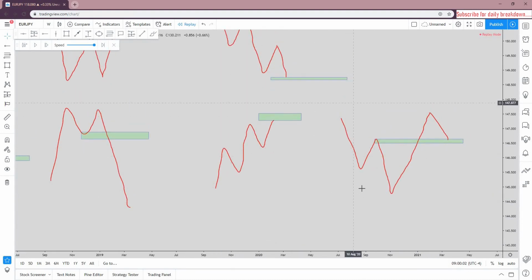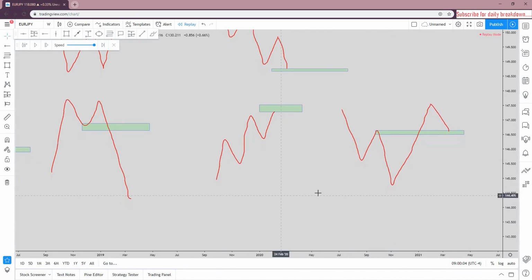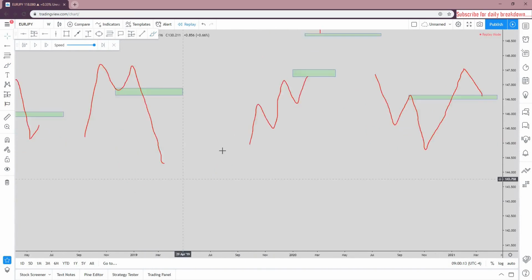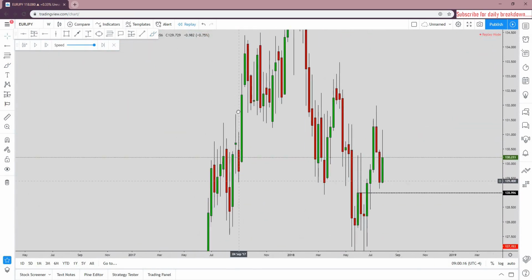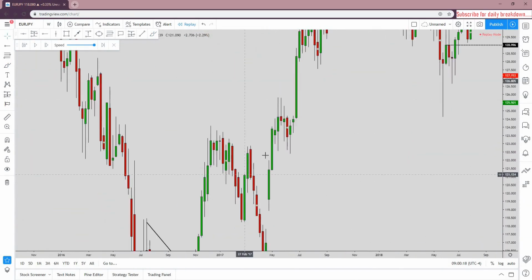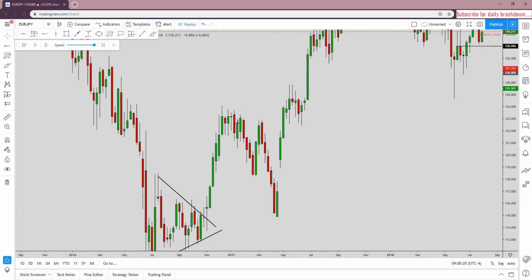And the same goes for the reverse pattern. So basically for a failed bullish M, if this pattern fails and you get a push to the downside, then you expect a push to the neckline. And that is exactly what we see here. The market goes down, up, down, and the market fails to create a new low here and just accelerates to the upside, and then you're expecting a push to the neckline before the market continues to the upside.